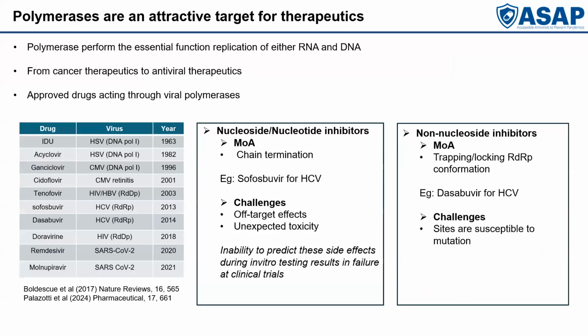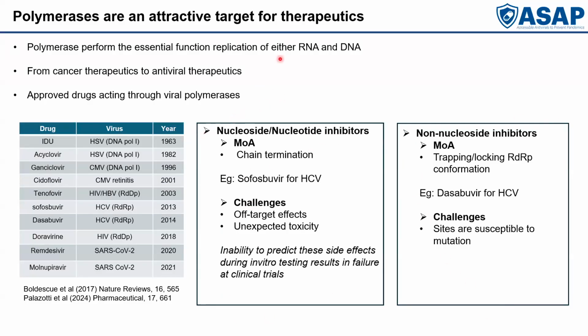So now coming to our target, which is polymerase. Polymerase is a famous target in the sense that it has an attractive target for therapeutics for quite a long time. Polymerases are used as targets not only for antiviral therapies, but also for some human diseases like some cancers. This table briefly summarizes decades of history of using polymerase as a target. Broadly, the inhibitors developed for polymerases are of 2 categories. One is nucleoside inhibitor, another is non-nucleoside inhibitor.